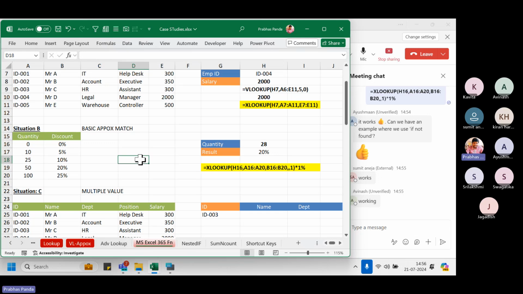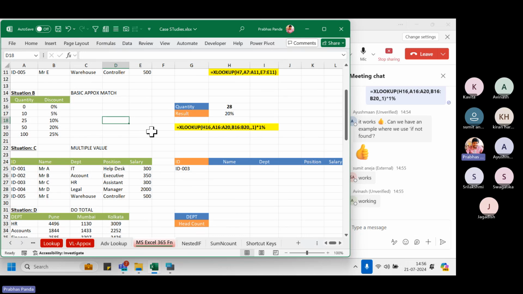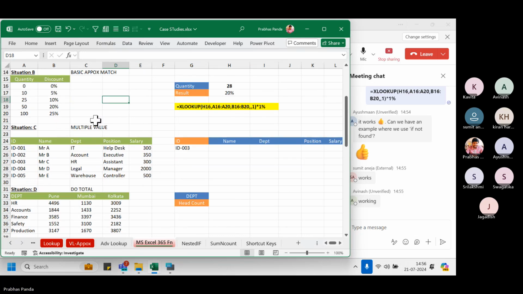All right. Now, let us see any other situation where and how to use this XLOOKUP. Take a look over here on my screen. We have a master data of entire 10,000 employees. Now, suppose my boss asked me, Pravas, get me a template in such a way that whenever I type any of the employee IDs, the corresponding details should appear over here.